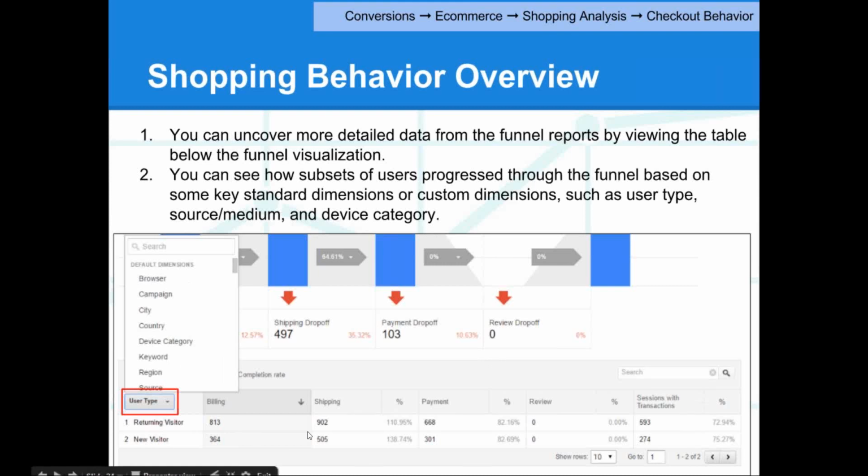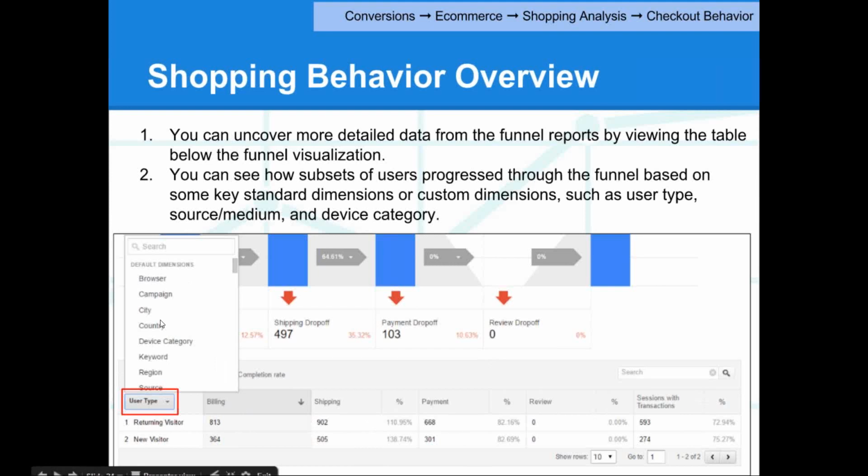You can see the progression through the funnel of different users based on the breakdown of the dimension you've selected. Not surprisingly, we tend to see that people who are returning visitors have higher completion rates or conversion rates for the funnel.